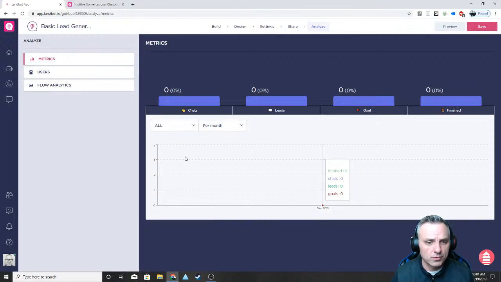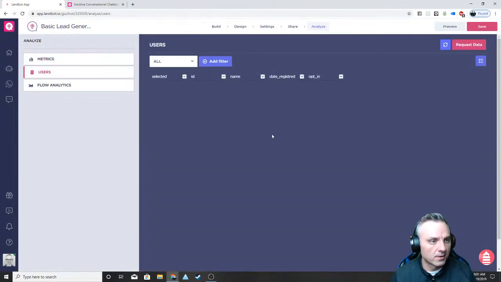This shows you who is chatting with you, the leads you got, goals. If you set a percentage like, I want to get at least 3 leads today, you can set that up, and then you can have it for finish, meaning if you're going to be a help desk or support, you can say, I took this ticket. You can make tickets with this as well. Here's the user. Don't have anybody in there right now.